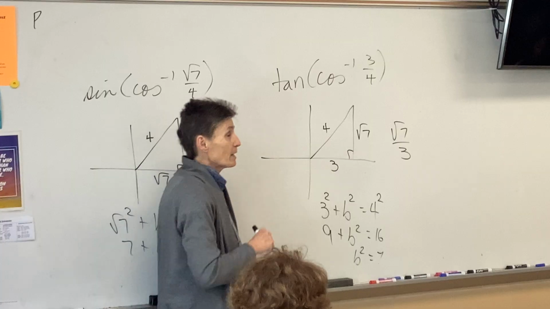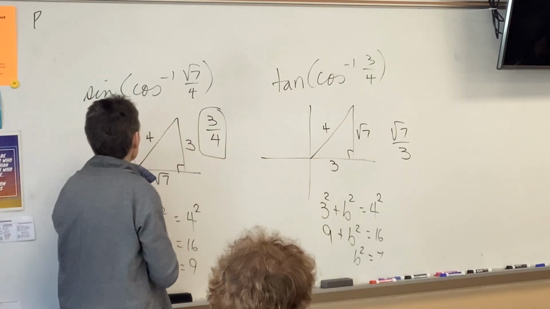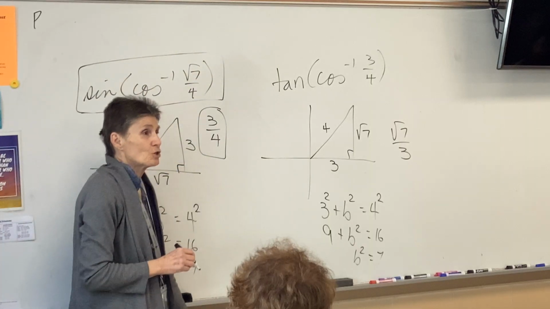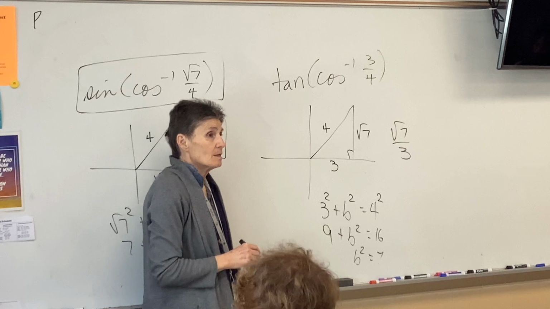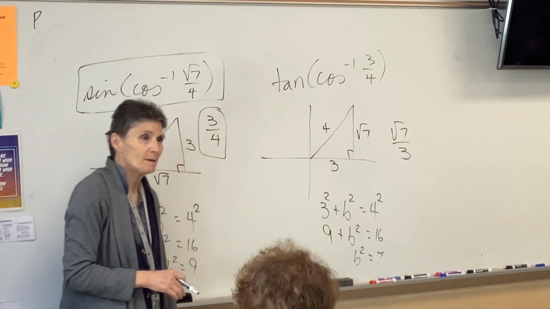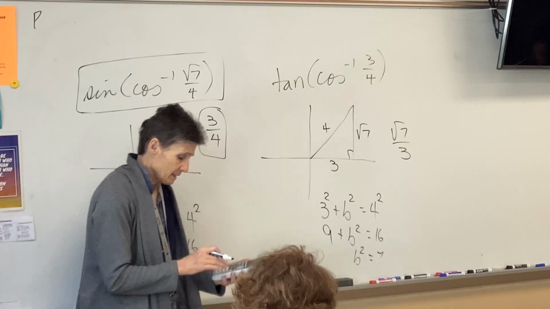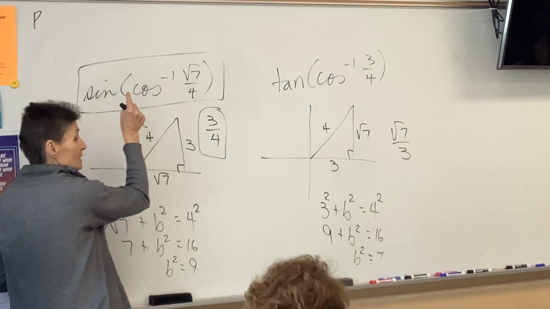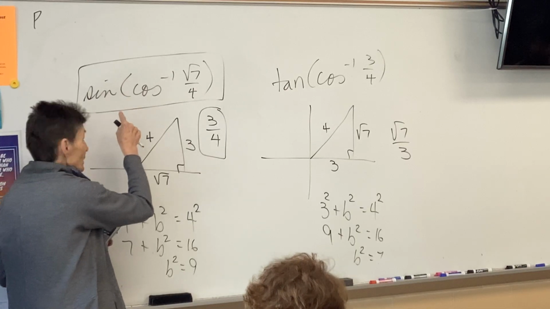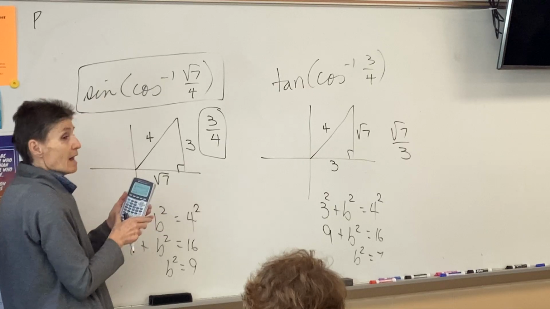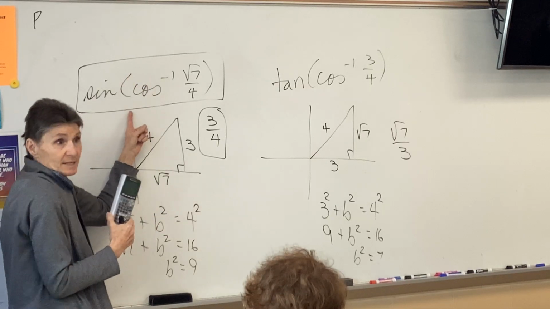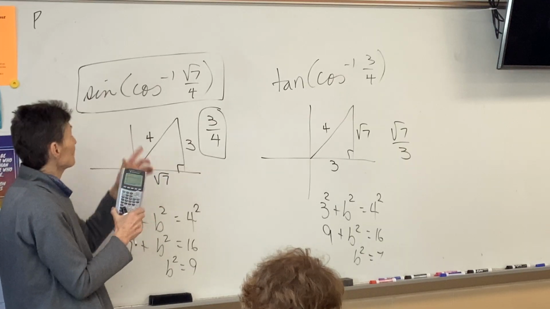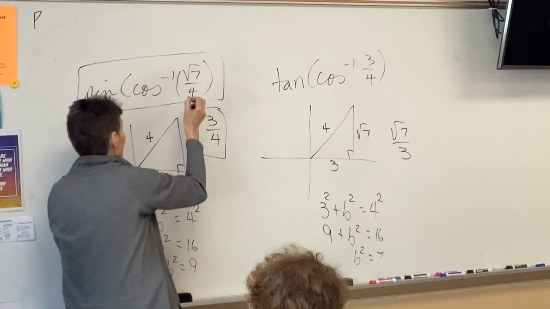Now get your calculators out because I want to type in a couple of these on the calculator and show you that you can do it on the calculator too. The good news is you're going to type exactly what you see. So you're going to type sine. As soon as you press sine, these parentheses come in. Fine. And then second cosine, and then another set will come in. That's fine.